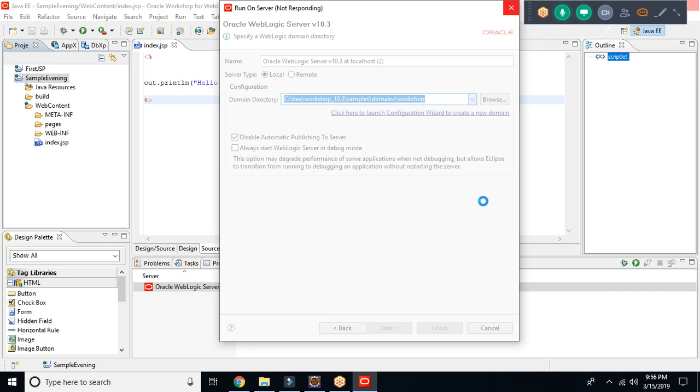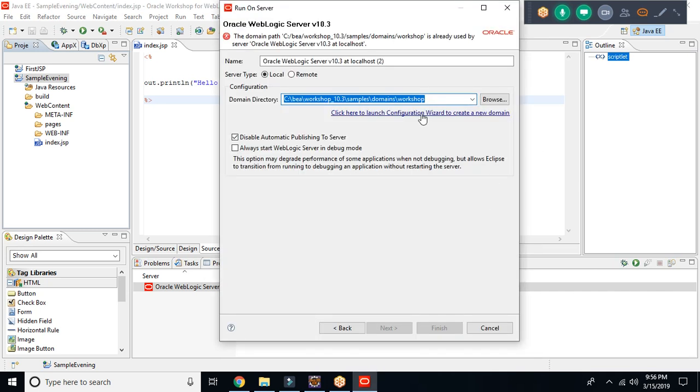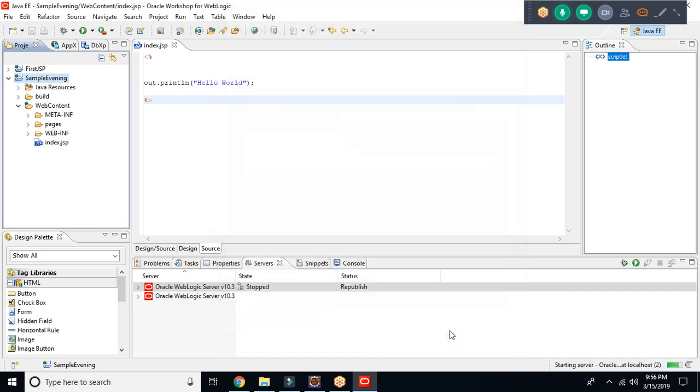It is taking a lot of time to open up. Yeah, somehow it opened. Already in use itself, so we will go for something else and click on finish.